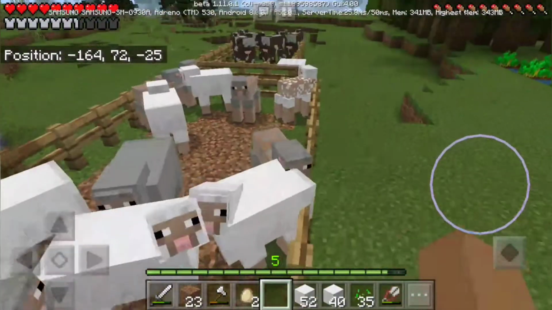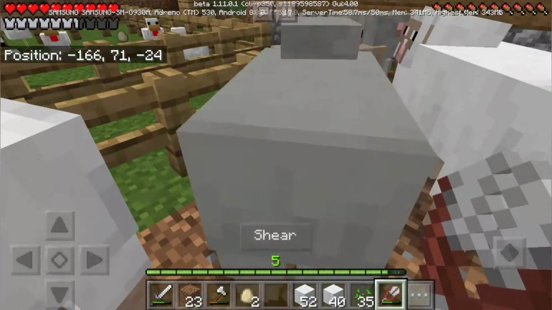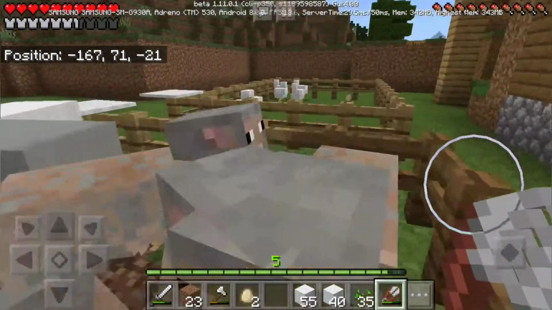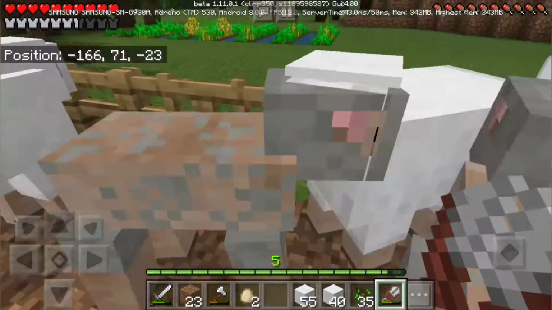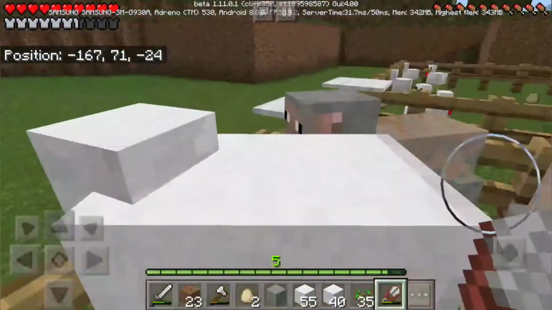Yes, we can. We can shear another sheep. Hopefully we get some wool from that. Like, three wool, maybe. How much wool did we get from that? Oh, wait, we didn't even shear that one. Okay, wait. Okay, we got one piece of wool. Okay, it's fine, it's fine, it's fine.